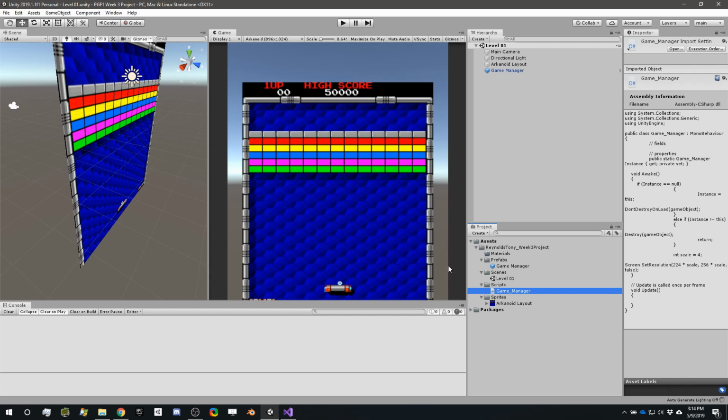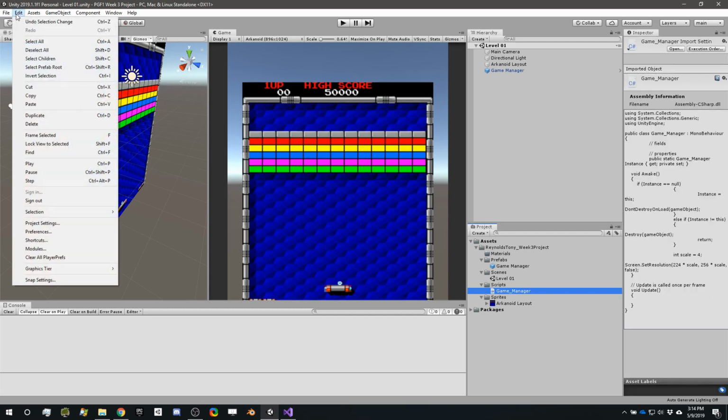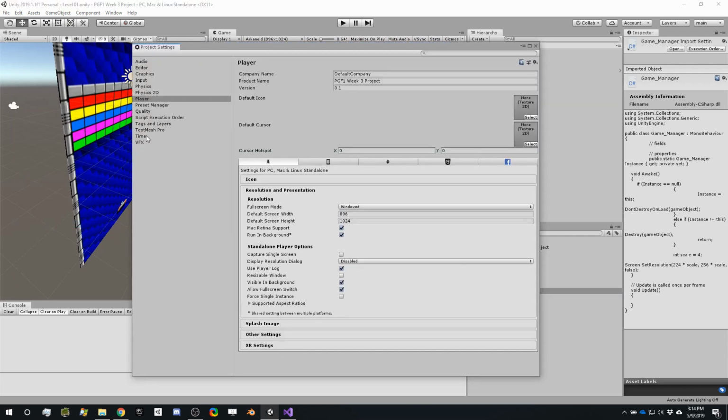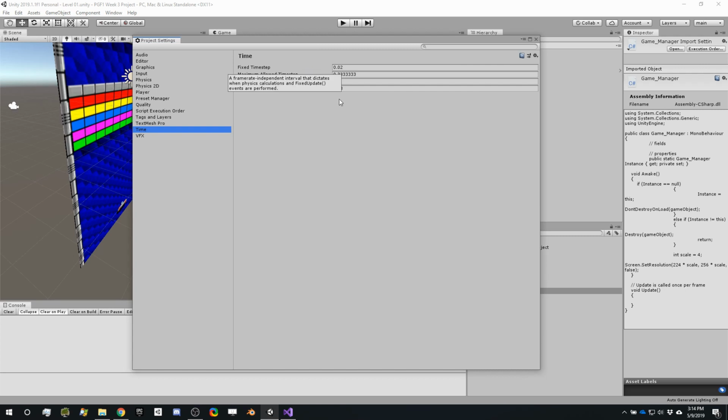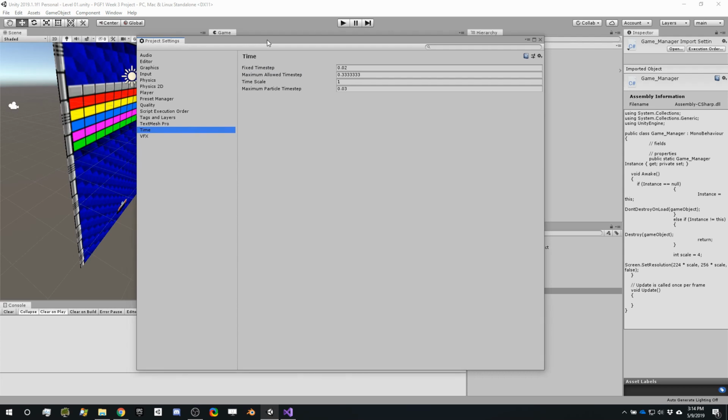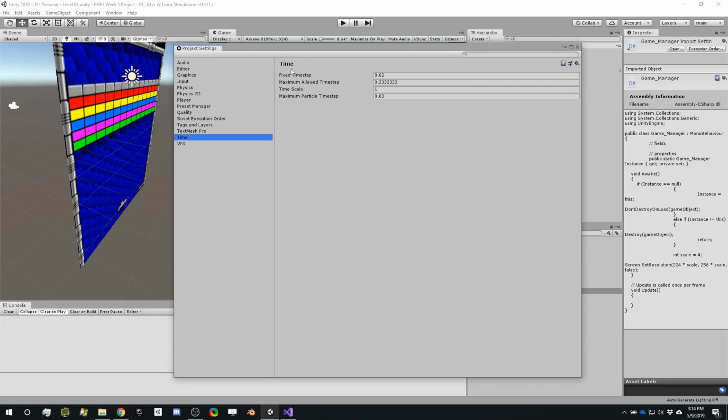And when it finishes, if we jump up to Edit, Project Settings, and take a look down here at the bottom, we have Time. Well, it turns out that since most default games might not necessarily use the physics engine that much at any given level, Unity kind of tones it down a little bit. This 0.02 is actually 1/50th of a second. So if you divide 1 divided by 50, you'll get 0.02.